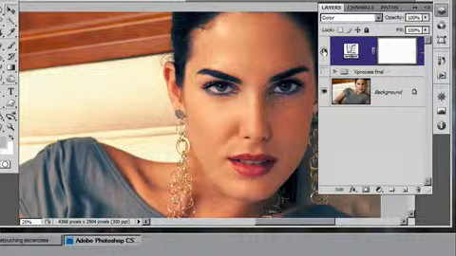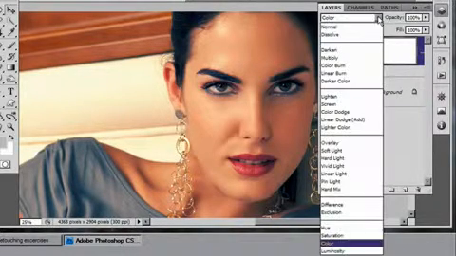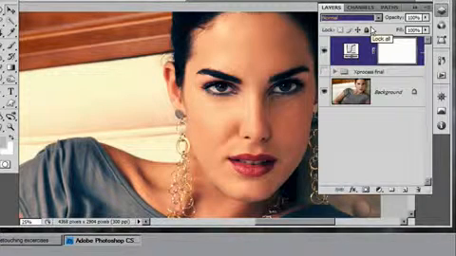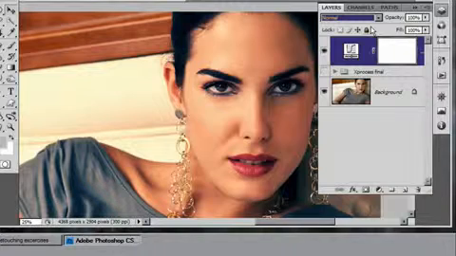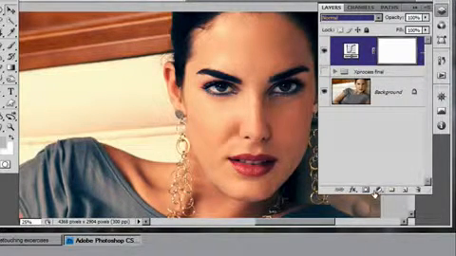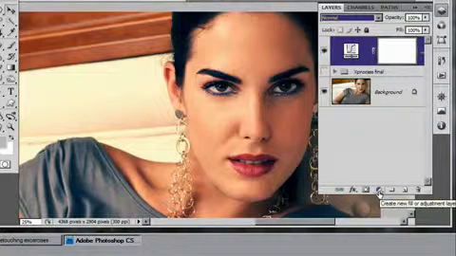As I say, if you like the luminosity shifts, just change it back to normal and you get the effect. Whatever floats your boat, make the choice that you think is good for your image. Final thing that you can do, if you really want to go that little bit extra, is you can add in a solid color adjustment layer and give it a slight yellowish tinge. The yellowish tinge is also characteristic of a lot of cross-processed imaging.